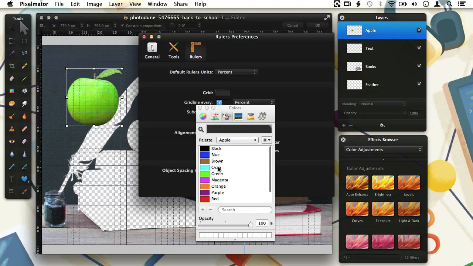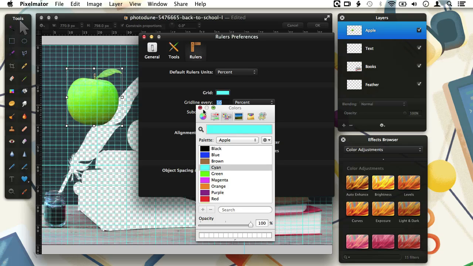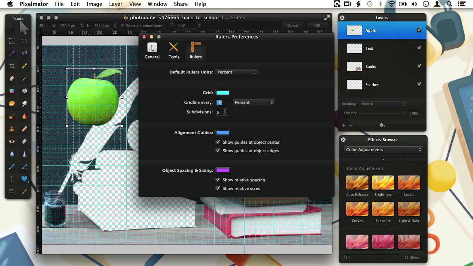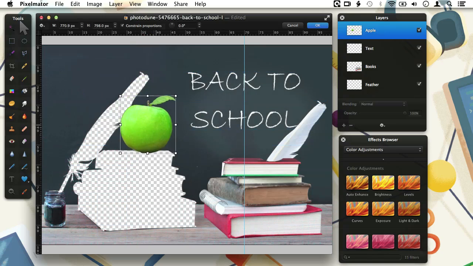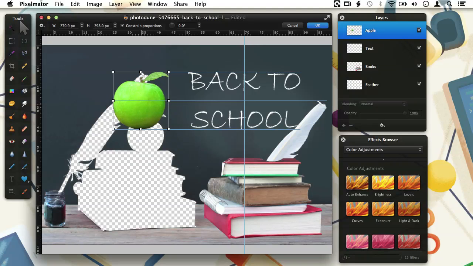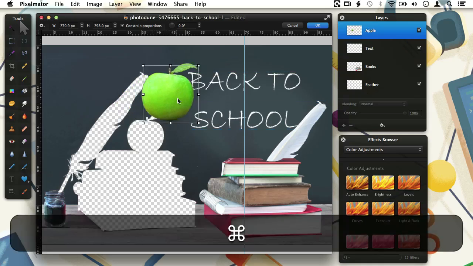Of course, also the grid can be modified. We can, for example, change the distribution of the grid in the preferences and also the color. You can practice with the different settings using our sample document. While using Pixelmator, you will quickly find out that the snapping behavior is both a blessing and a pain. But it is very easy to temporarily deactivate snapping. Just hold the Command key while dragging.